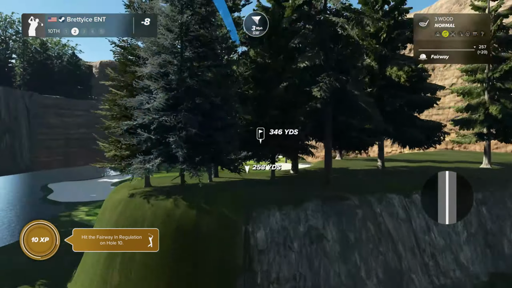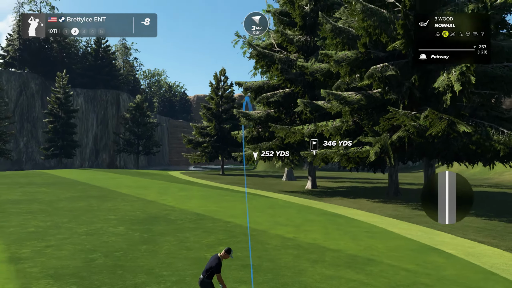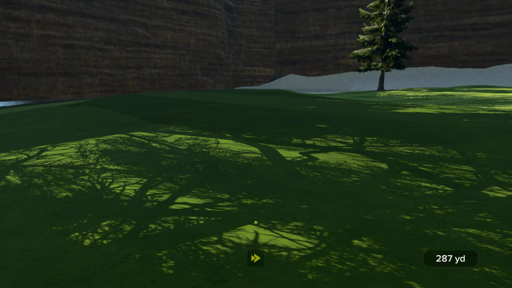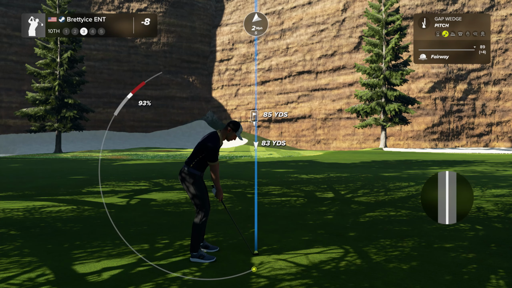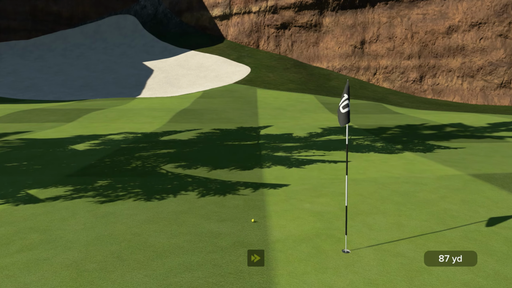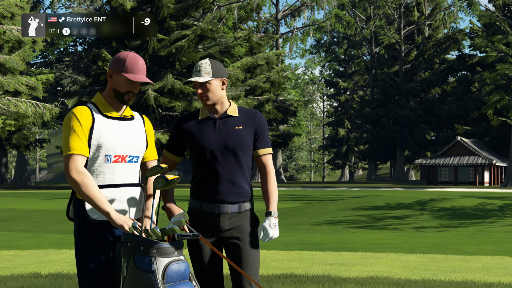All right, we'll take that. Was a good one. Okay, here's our third shot. Ooh, looks like you're going to be putting. Nice approach, pin high, that's where we like it. All right, staring down a birdie putt here. Well played to you. Hole number 11 coming up.